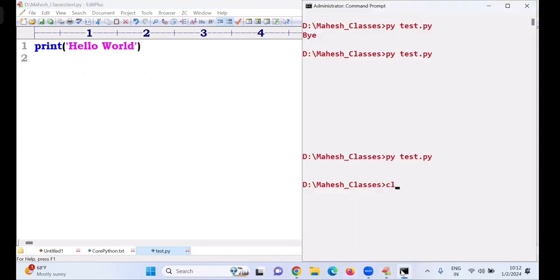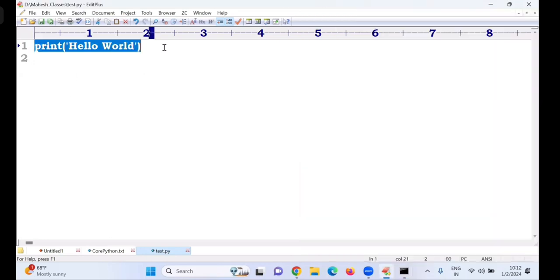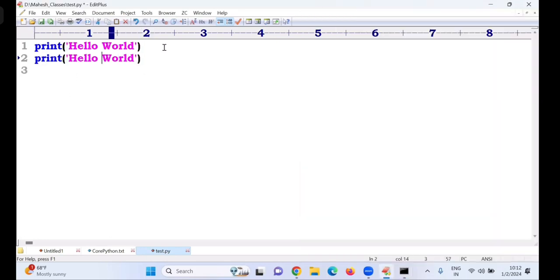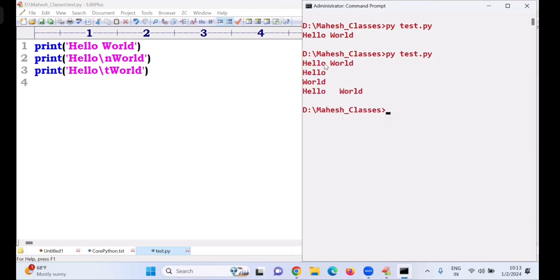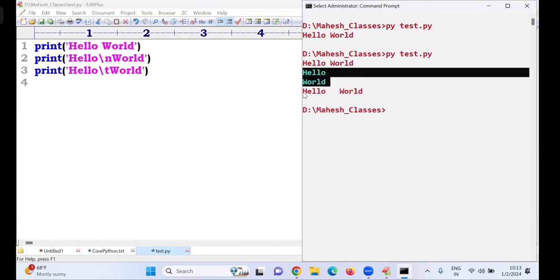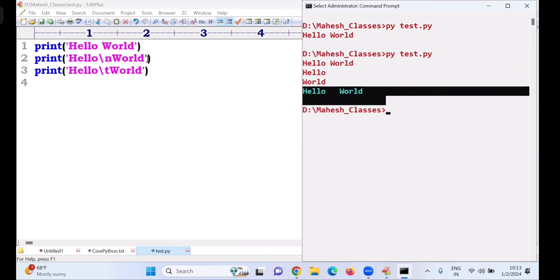It will just print hello world. Same string, copy, paste; I give it \n. Copy again with \t. What is the difference? \n means next line, it goes to the second line. \t means some space, a tab space comes there. First as it is, next two lines, next one tab space.